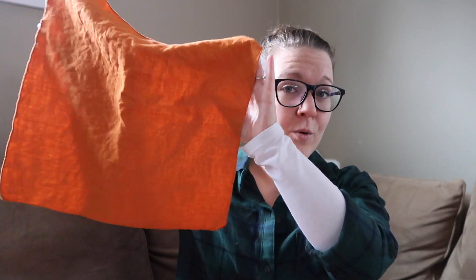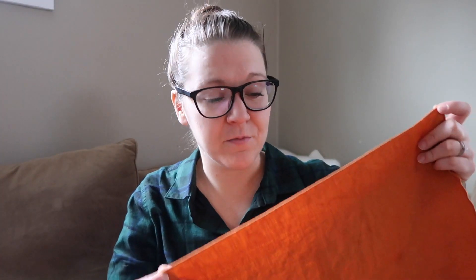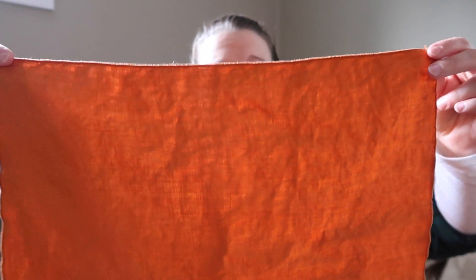Then I found these beautiful orange napkins. The color isn't picking up as vibrant on camera as it is in real life — it's a stunning, stunning look and I really love that pop of color. These napkins are definitely themed toward harvest meals, and I had four of the orange ones.